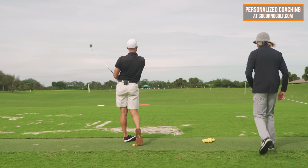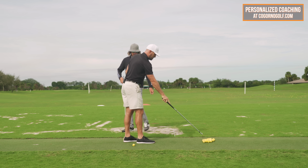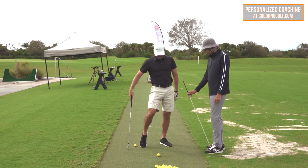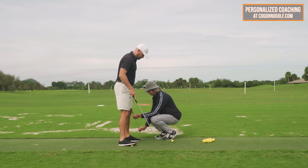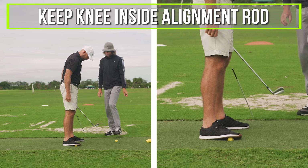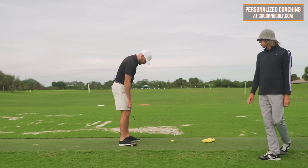Yeah, so I think a great way for viewers at home as well is where I'll put this is if you set up there. This is just a different way to keep the knee from going this way. So I'll take a stick from this side and I'll throw that on the knee, and our goal is to keep the knee inside of that now. You put it this close? I put it that close.